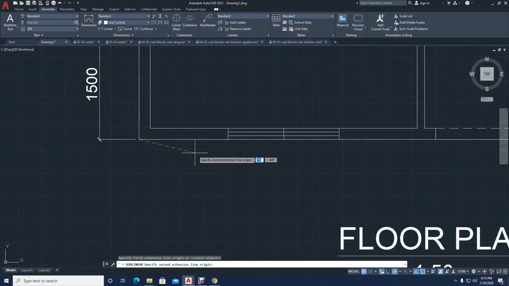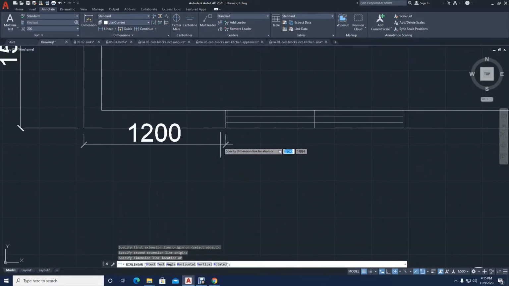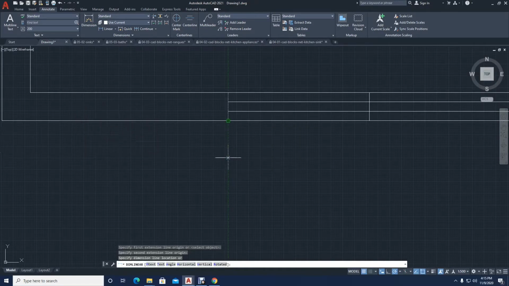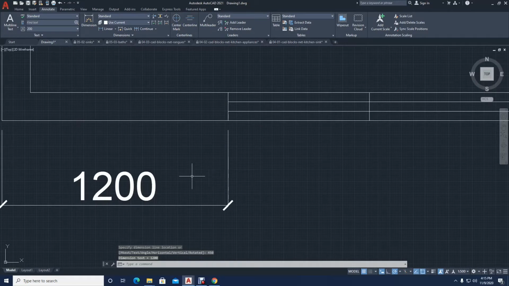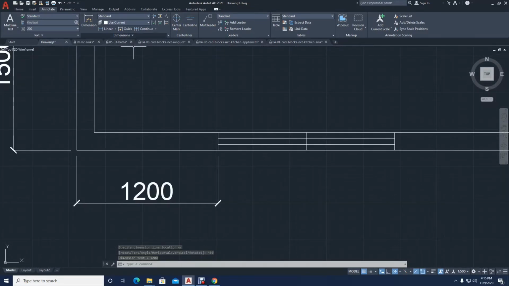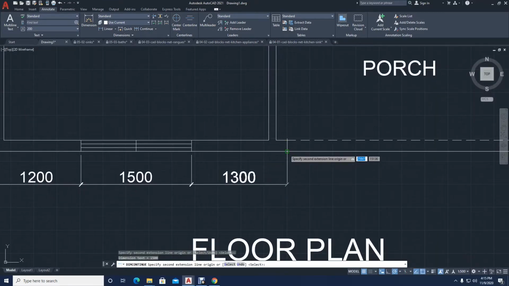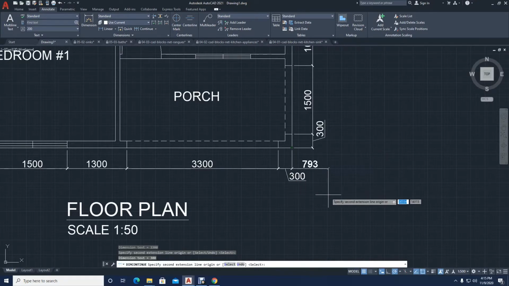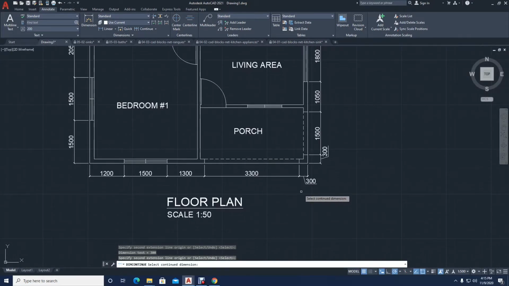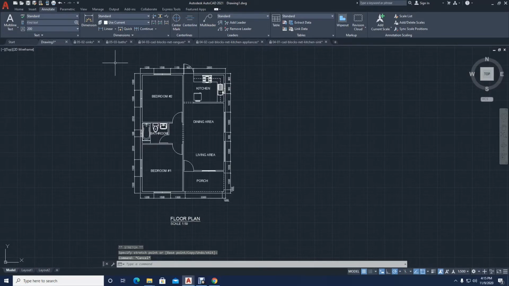From here to here. If you're not seeing it being tracked, you just put it at the point that you want to track it from. Then you type the measurement. I'm using 450, so this dimension line is 450mm from the building. Then I'm going to the window, to the start of the opening, to the end of the opening, then to this portion of the wall here. Now, let me get this out of the way a bit.